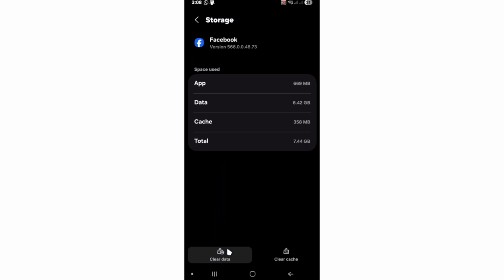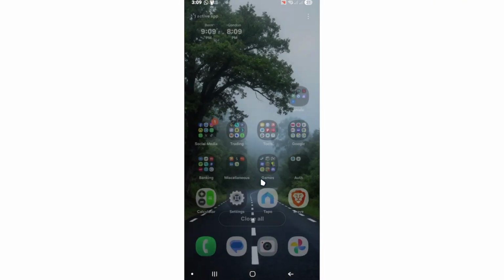And if you're using iOS, go ahead over to settings, general, then iPhone storage. Then just go and find Facebook, and that will be a big offload data or offload app button. Just go ahead and tap on it. And then once done, follow along.